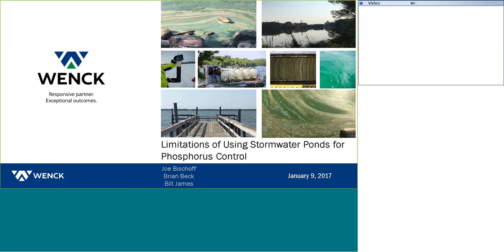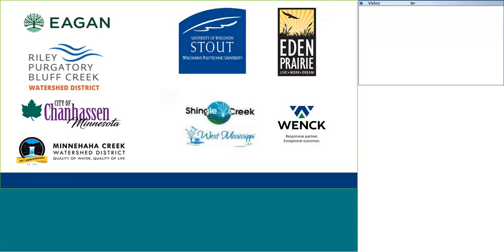So really what I'd like to talk about today is some of the limitations that we found of using stormwater ponds for phosphorus control, how we might be able to overcome those, and how we really need to start including some of these other issues into our assessment approach. I have to start by thanking a lot of my partners. This is from working with a number of different clients throughout the metro area, working with the University of Wisconsin-Stout on sediment chemistry. They provide a lot of data throughout this process that you'll see today.